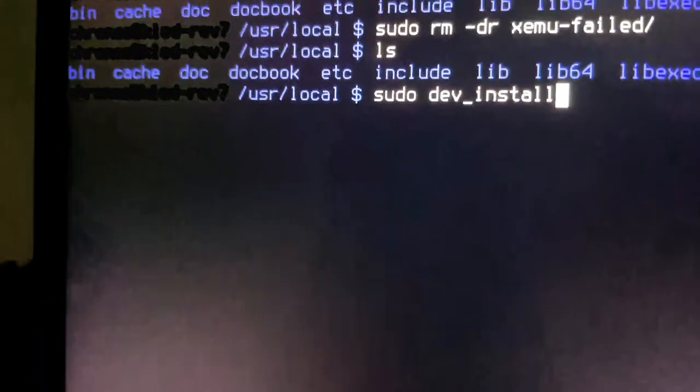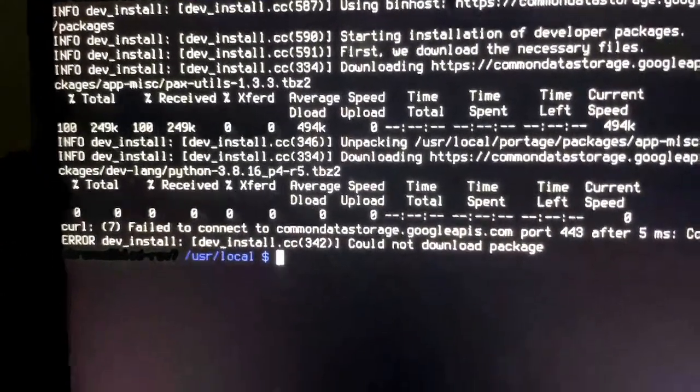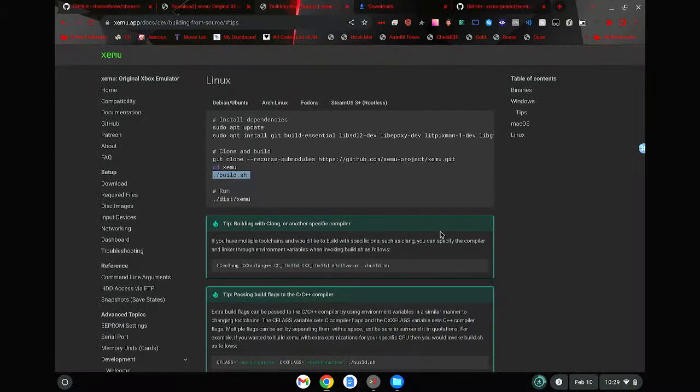I'm just trying to install nano, that's all I want. Could not download package. Failed to connect to Google API. Couldn't connect to server. What is wrong with my Wi-Fi right now? Anyway, I don't need nano. I already know I'm going to run this in my v2 shell. So just ./build.sh. That's all there is to it.